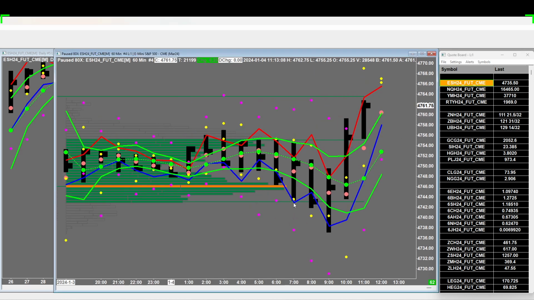Okay, and I want you to notice over here, see how we're pushing higher here? Pay attention to the light gray volume profile here, right? It's light gray again because we're out of value. Value is always green, so it's searching for value somewhere else. And in order to do that, it has to get temporarily out of value, or what I say is out of balance, because a balanced market, you're in the value area. An out of balance market, you're searching for balance or for value somewhere else. So this is searching for value up here. So let's go ahead and play this.